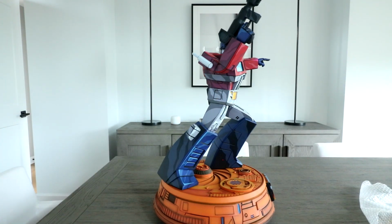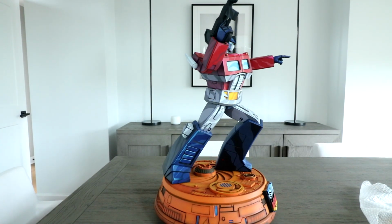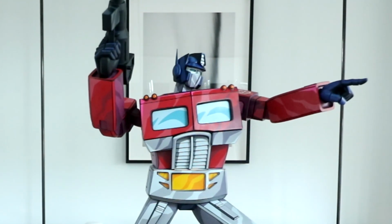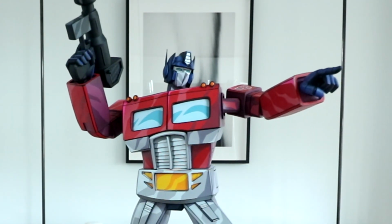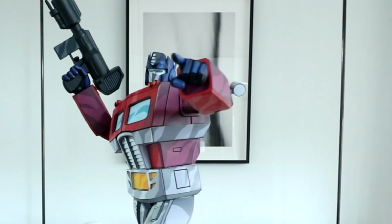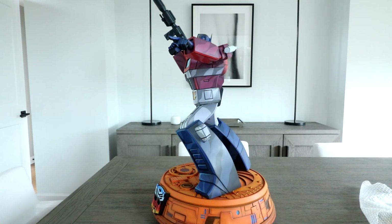So there you have it, guys. PCS Optimus Prime. I love this piece. Actually, I like it more than I thought I would. I mean, I bought it because I thought it looked good. It's Optimus Prime. It's Transformers, kind of a, you know, got to get my fix type thing.